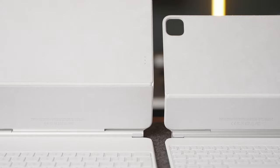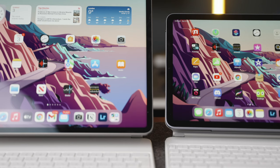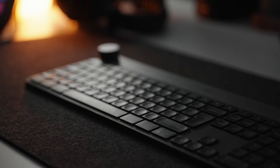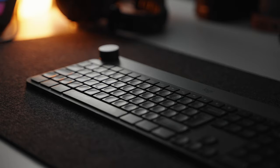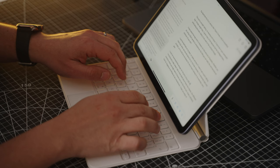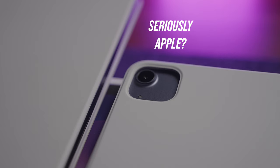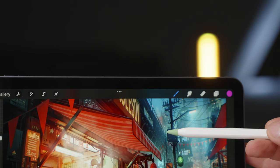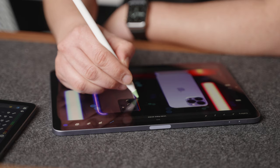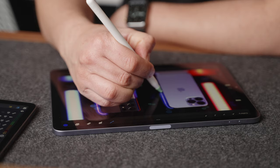What really makes the iPad experience more enjoyable and arguably more complete are the accessories. The Magic Keyboard is probably the most expensive keyboard you'll ever buy, but it's pretty special. There's something really pleasing about typing on it, and if you're used to typing on a MacBook the transition is seamless. The Magic Keyboard on the iPad Air is slightly smaller, but the experience is almost the same. Then there's the Apple Pencil, which is still very responsive and lovely to use. It works with both iPads interchangeably. I also use pen tips, which help remove the glass and slippery feel you get without them.